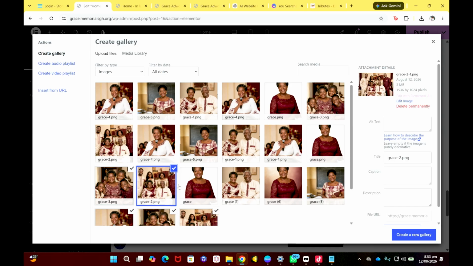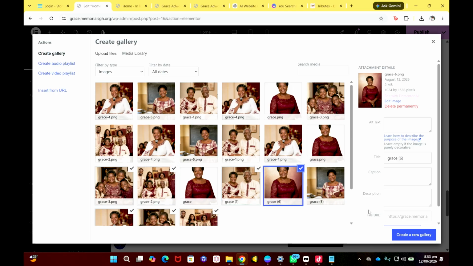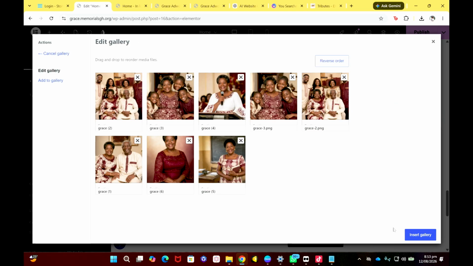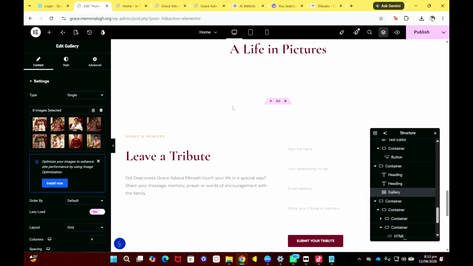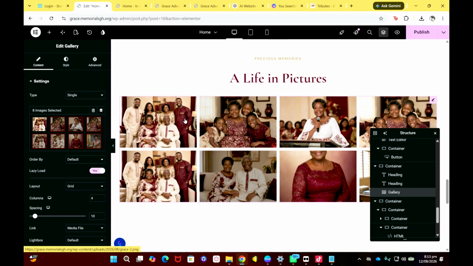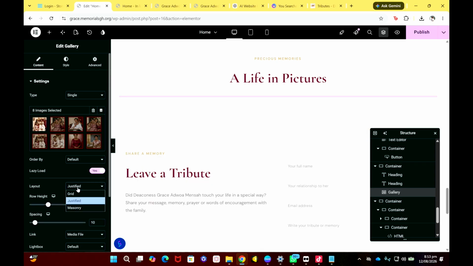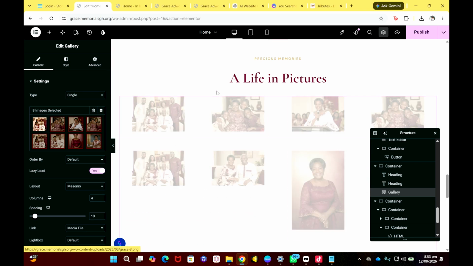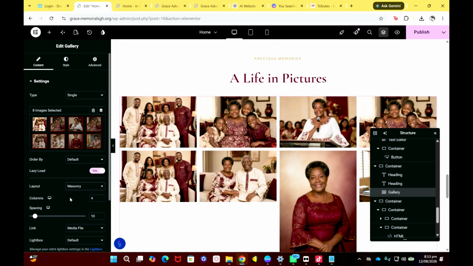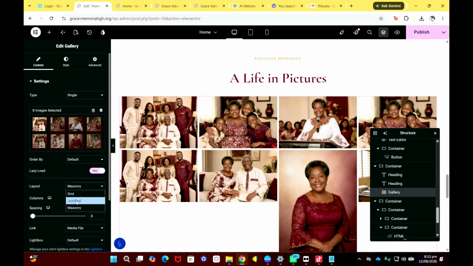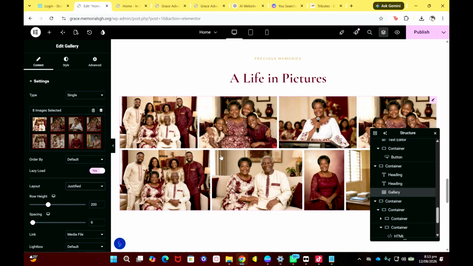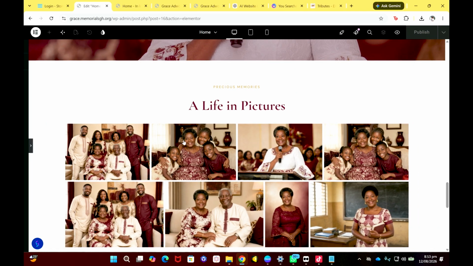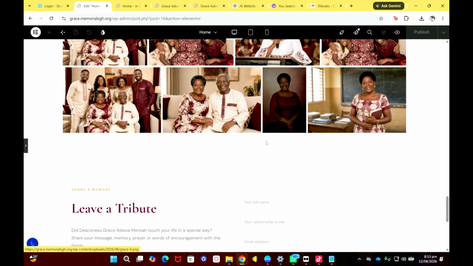We have that already. And then I'll add this as a gallery here. So just look at this. So for the gallery, you can make it justified, or you can make it, is it Montsouris? So that makes it look nicer in a way. You can change the spacing. But let me see the justify and see. Okay, justify too is not bad. So just look at this.